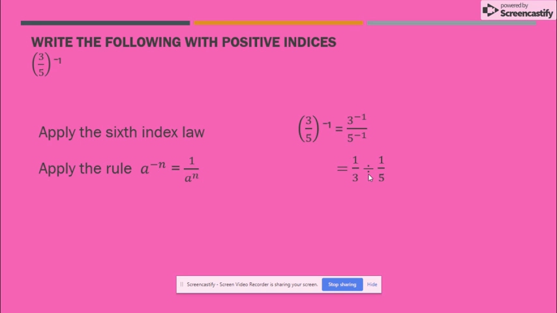Now, as you remember, which I hope you do, when you're dividing fractions, what we do in our next step is we keep our first fraction, we put a times sign in, and we switcheroo these around. Do you remember doing those? Okay, and that's how we do division. So as soon as we write it down, on our next line we write down our first fraction as normal, multiplication sign, switcheroo the second one. Then we go 1 times 5 and 3 times 1, which is 5 over 3, which is our final answer.